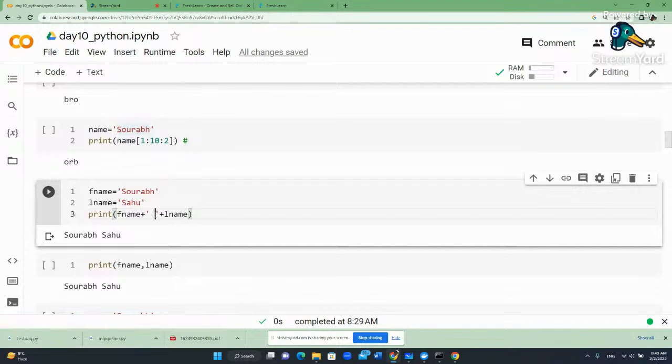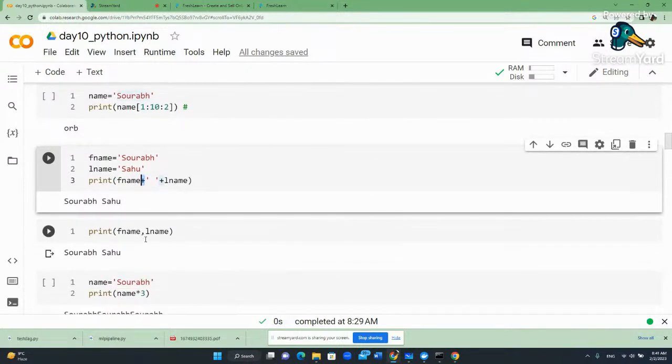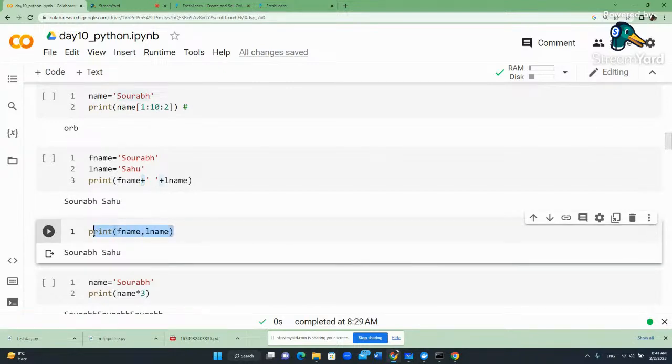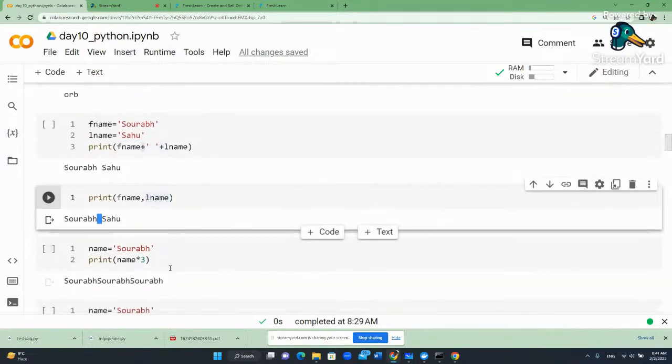Then we talked about concatenation of two strings. So here you can see that we have f name, l name, and we can concatenate it, or separate it by space like this. So you can use the plus operator to add two strings, and that will generate a new string. You can use something like this also in the print statement. If you specify a comma, it will automatically add a space in between.